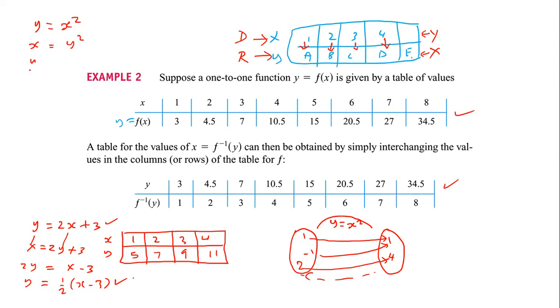So if I solve for y, that means y is equal to the square root of what? If I change, this is x equal to y squared, so y will be equal to the square root of x, right? The square root of x is going to be equal to what? Plus or minus something, right? So the question is, is this the inverse of this?